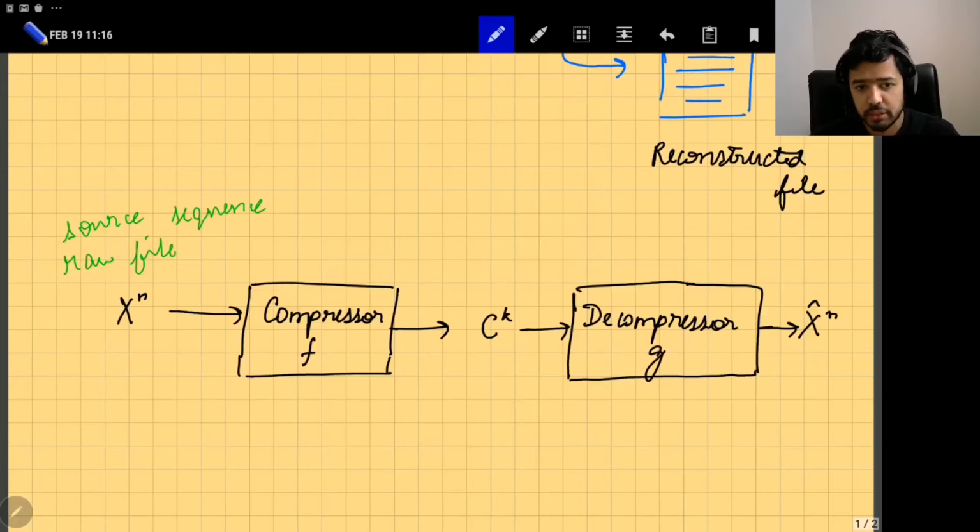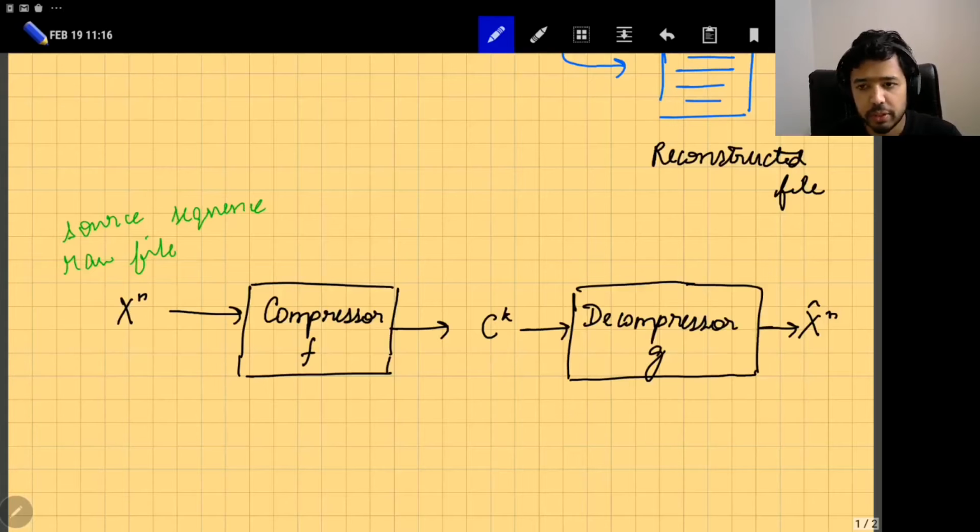So if it's an image, then you could consider this as a sequence of RGB values. If it's a video, you could consider it again as a sequence of images, right? Because each frame is basically an image. If it's audio, then you could treat this as a sequence of amplitudes at each time instant, right?